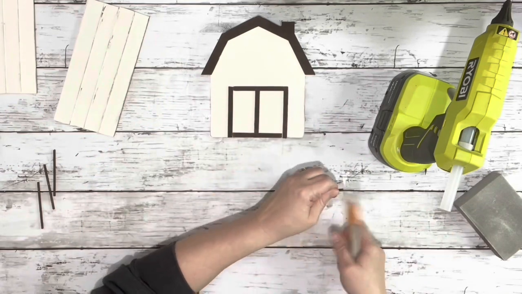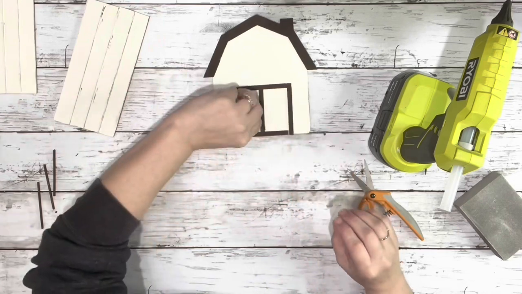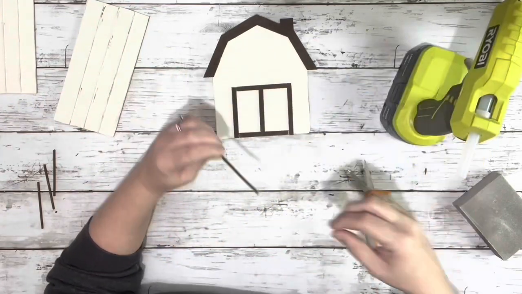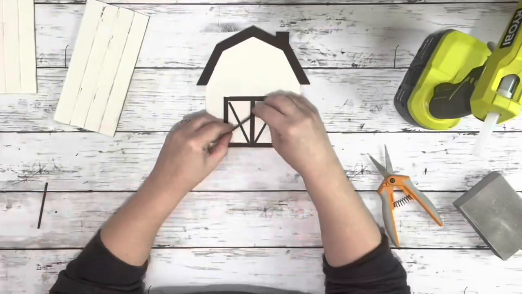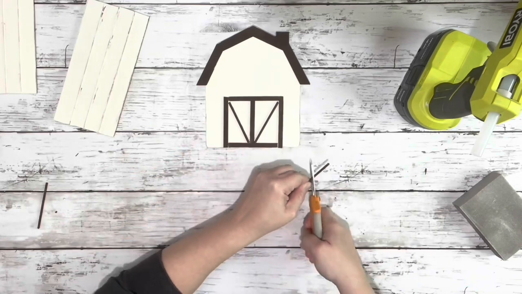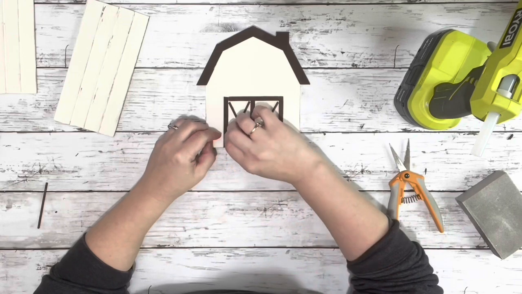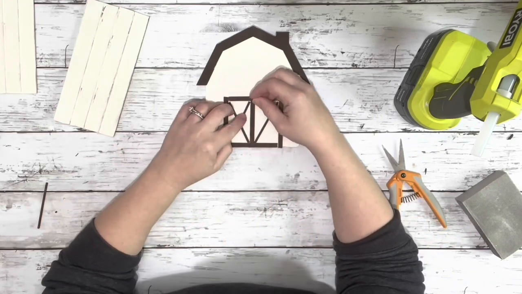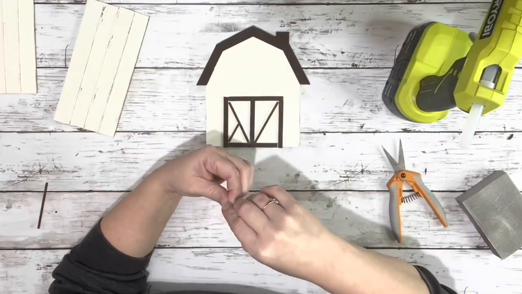Once the frame of the door was made, I took the skewer and made sure it was cut down enough to fit inside that door. I put a small amount of hot glue on one side and put it in there at an angle. I did that on both doors. Then I took one of the other skewers, cut it down to cross over either side of that first skewer, so it makes an X in both doors. Then I did the same process for the window.